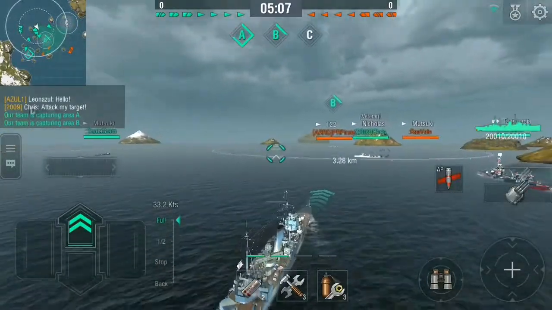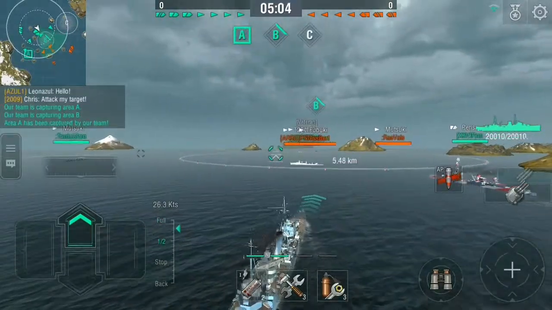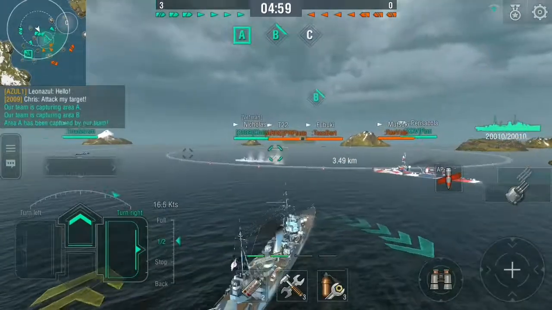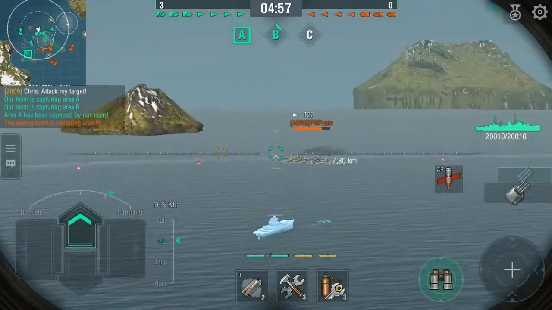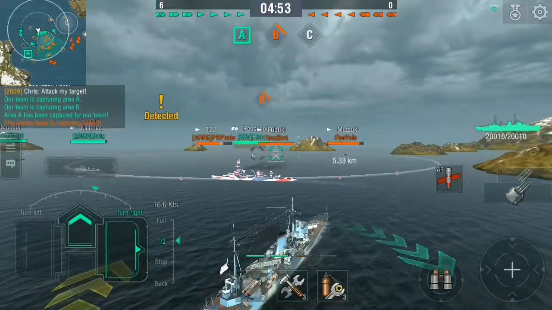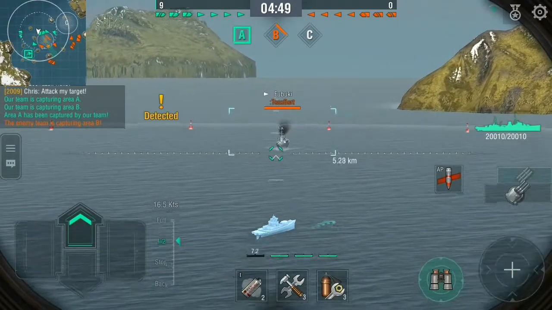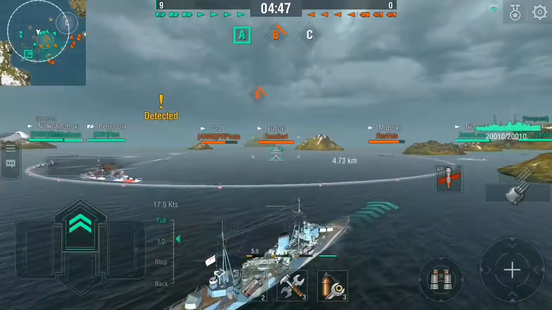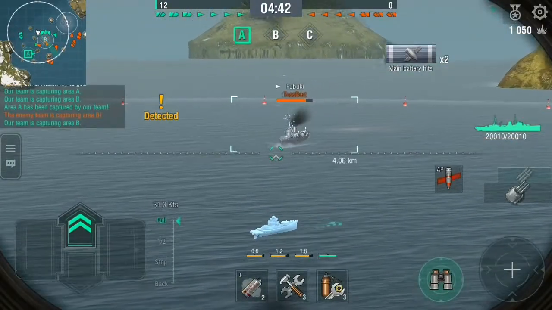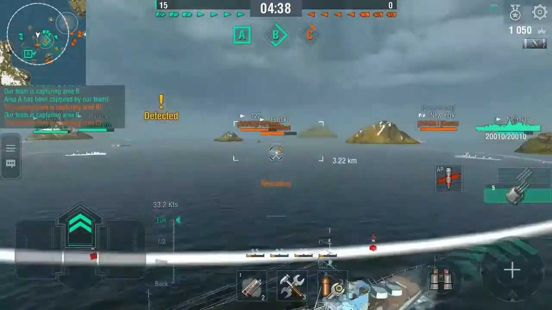With the historical camouflage, the detection radius on this thing is 6.45 kilometers, which is about the same as some stock destroyers. So I'm not detected even now. Now I've just been detected, and this Fubuki is my first victim. Well, actually, it's my first target. I'm not sure if he's my first victim. Let's see how this plays out. I played this game a couple of days ago, so although it's looking more and more likely.